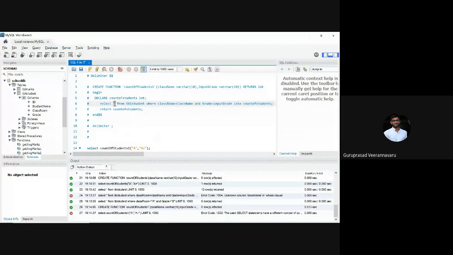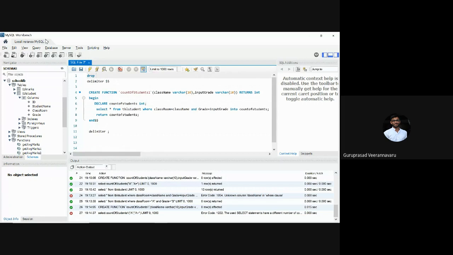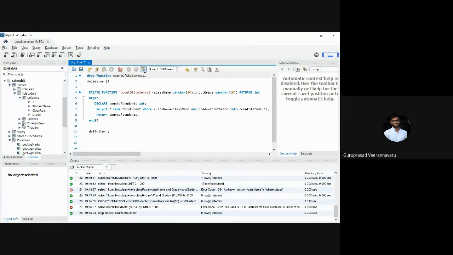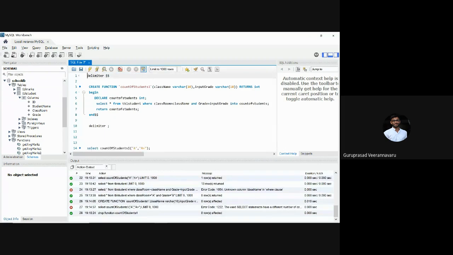But let us say instead of this, we'll drop the function first. Drop function count of student one. Now let us say I'll not return all the columns, I'll return only one column. Let's say we want the ID of the student.